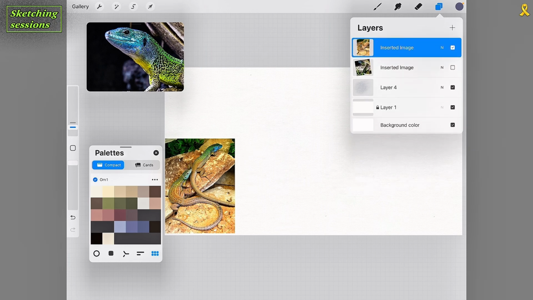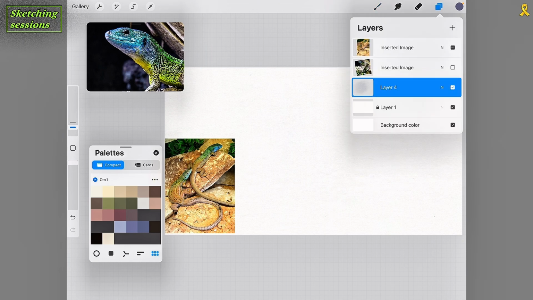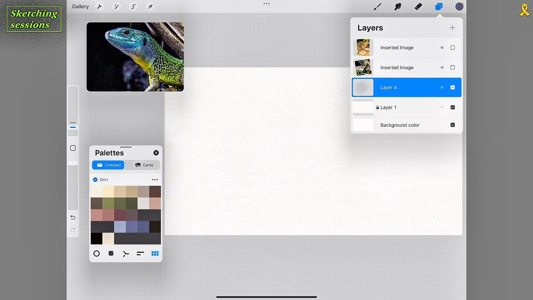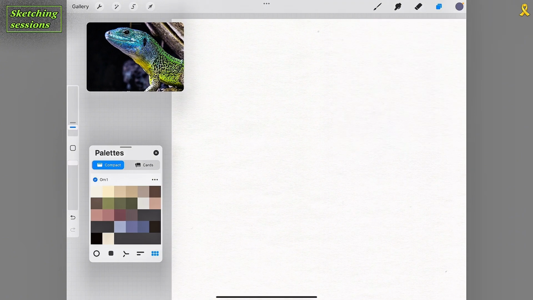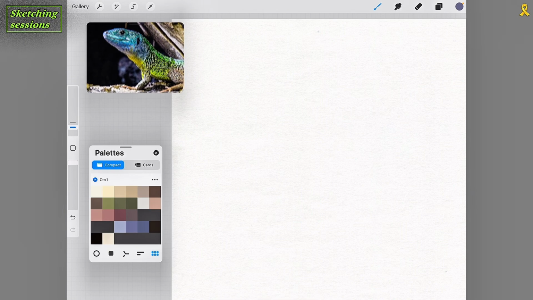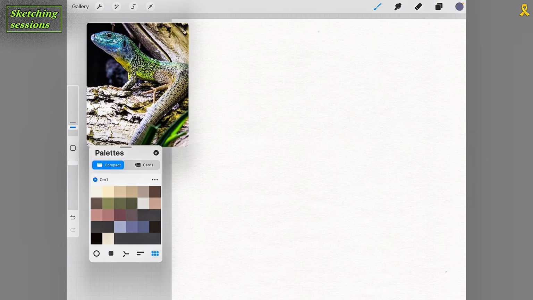And so I'm going to delete this layer. I'm going to draw only on this layer, and also I'm going to switch off this reference because I don't need it anymore. I would like just to draw this character, this lizard, to understand the structure of its body. Yes, we studied its anatomy now, but it is not enough because I need to draw it to understand the anatomy.